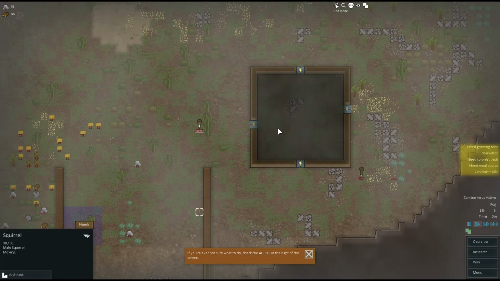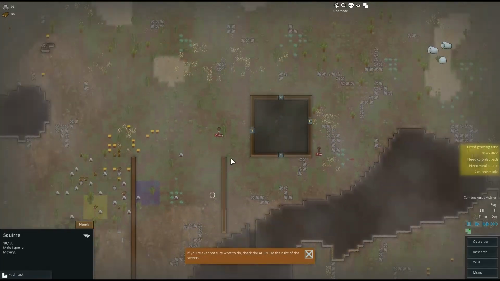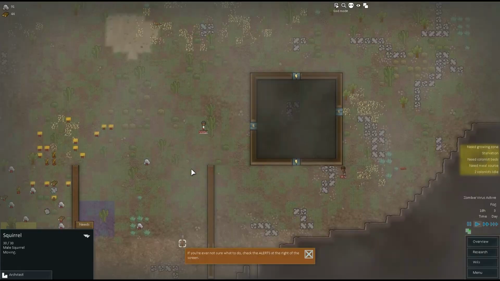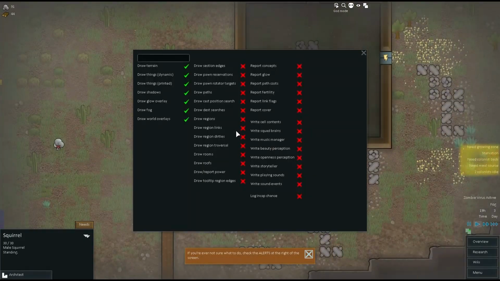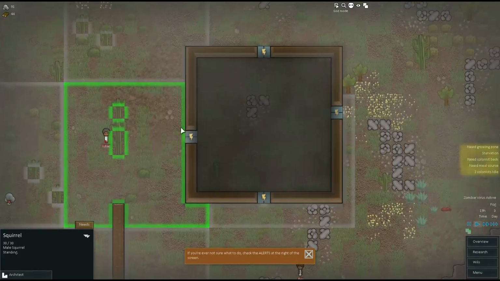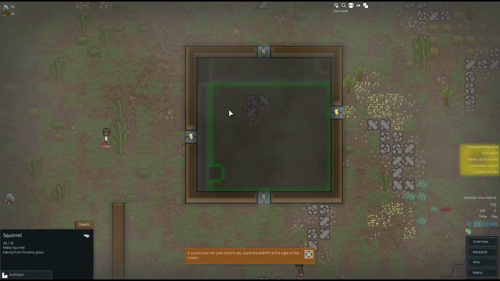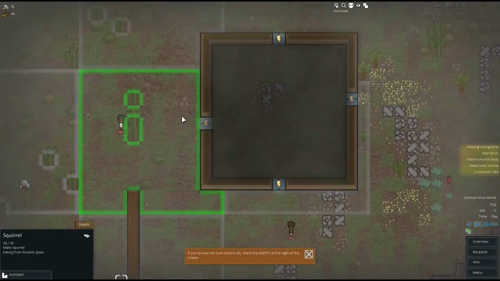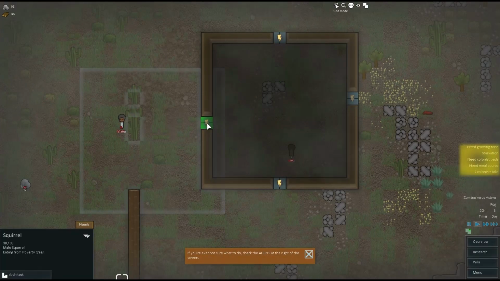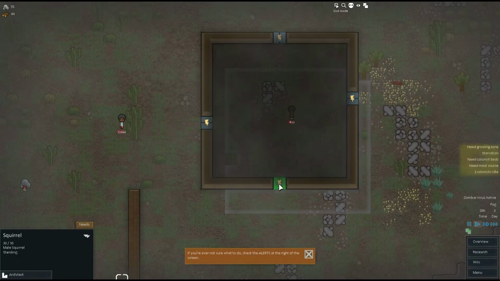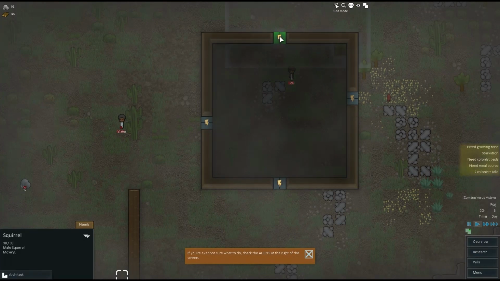What it's actually going to end up doing, and what it was doing, was trying to path into the room and failing, which, as we've seen, is really brutal on performance. So the regions actually solved that quite well, because now each region knows who can go through it. So for regions that are just ground that you walk over, anyone can go through it. So that's very simple. Now, some of the regions are actually the doors. The doors themselves are little regions with their own little neighbors. So this one has those two neighbors, and this one has those two neighbors.